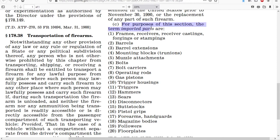For purposes of this section, the term imported parts are: 1. Frames, receivers, receiver castings, forgings or stampings, 2. Barrels, 3. Barrel extensions, 4. Mounting blocks or trunnions, 5. Muzzle attachments, 6. Bolts, 7. Bolt carriers, 8. Operating rods, 9. Gas pistons, 10. Trigger housings, 11. Triggers, 12. Hammers, 13. Sears, 14. Disconnectors, 15. Buttstocks, 16. Pistol grips, 17. Forearms or handguards, 18. Magazine bodies, 19. Followers, 20. Floor plates.